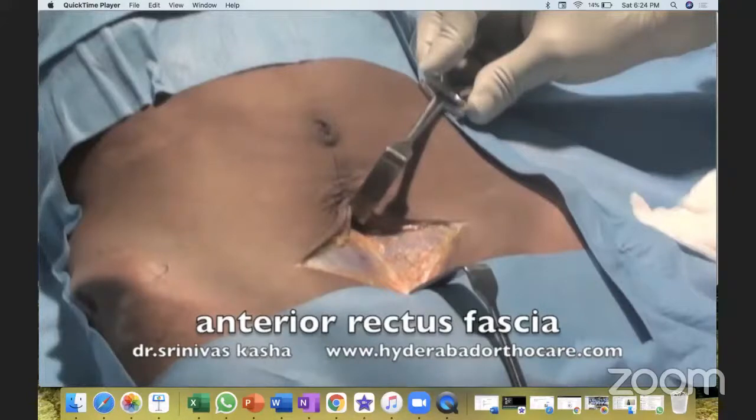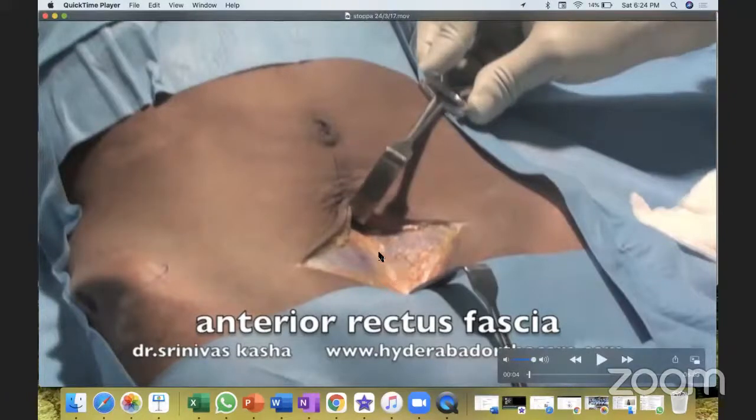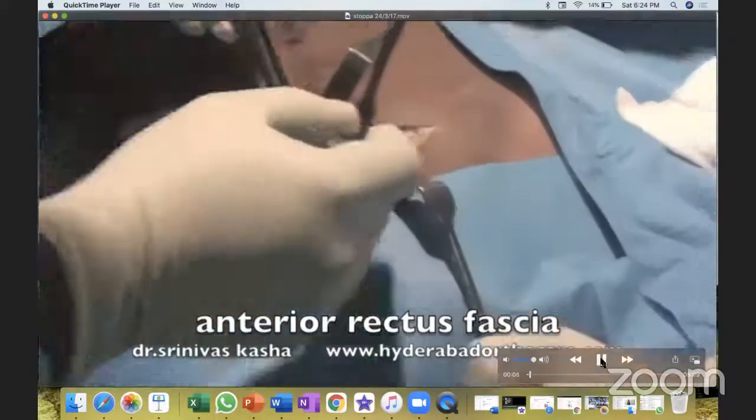That means while suturing, this has to be restored. In case you take a transverse incision onto the rectus also, here one can, after reaching this place, go in between the two recti muscles. Nowadays I prefer that approach, but in this case I took a transverse incision onto the anterior rectus fascia.